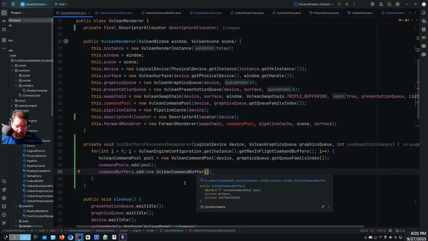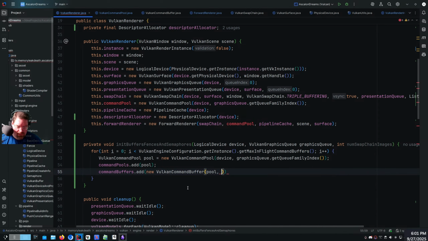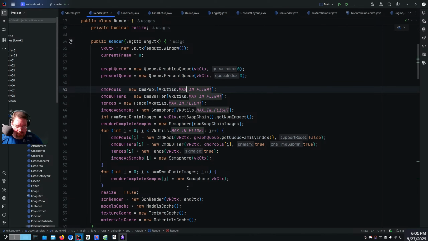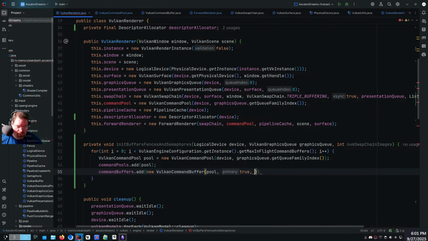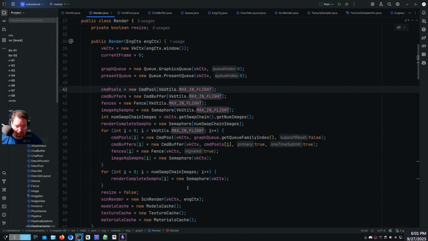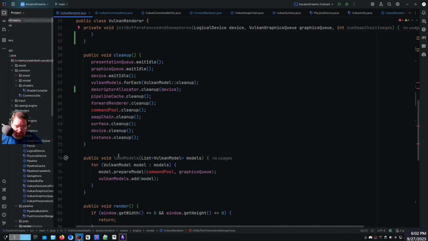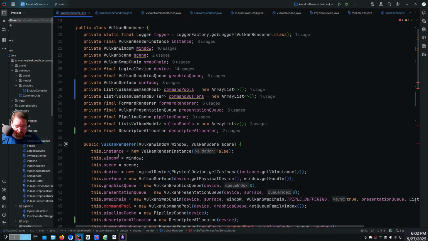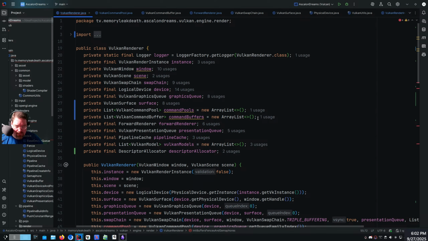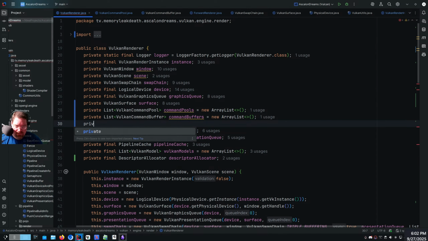Pool primary one-time submit. Okay, so pool, true and true. Okay. And then fences and semaphores. We're doing those here now instead of in the forward renderer, so we'll see how this goes with that.